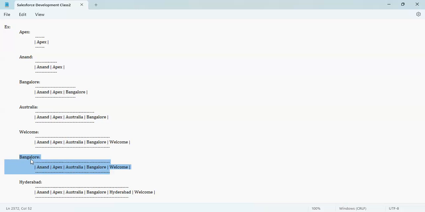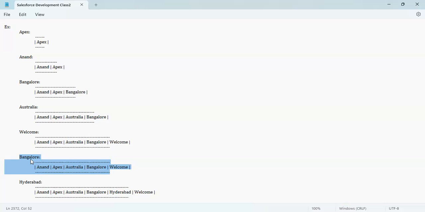Now I'm trying to add the Bangalore element into my set again. Here it is not going to throw any error. It just simply returns as if nothing has happened. It is not going to do anything if there is already an element called Bangalore present in the set.